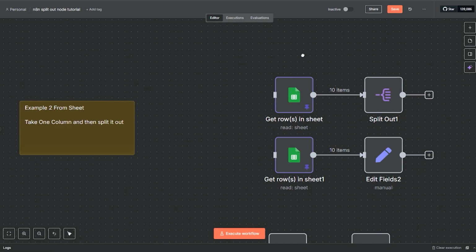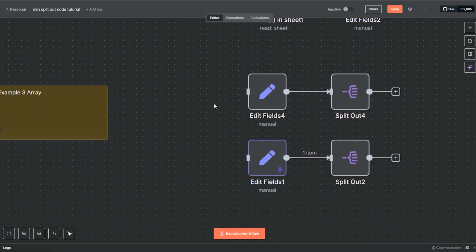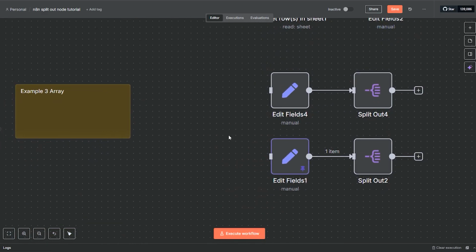Some people will use this with Google Sheets. I prefer edit set, and I would recommend you just use edit set when you load in a Google Sheet, but sometimes you will see split out. Again, I don't think you should use it, but some people will, right? Number 3, very popular to use it with an array. If you want to split out those items within an array, right? Take in one array in this instance, right? And we split out every single song within that song array.